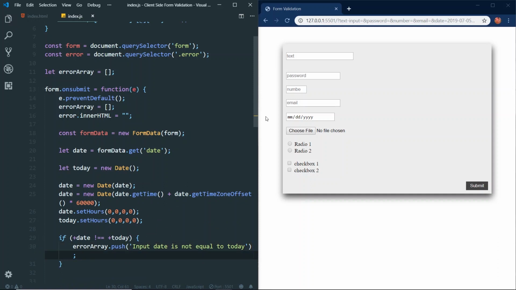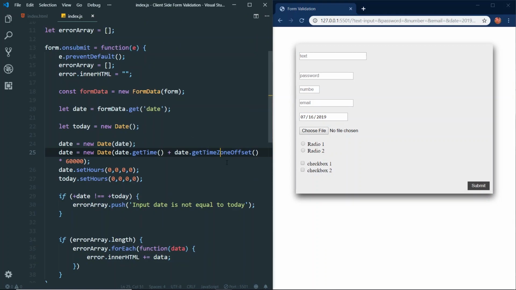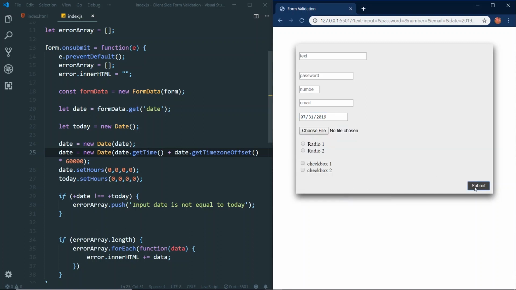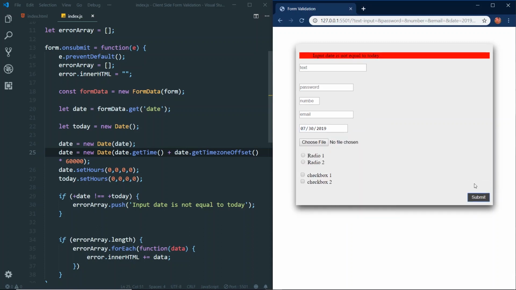Okay, so let's see how that works. So let's give a date here. Sorry guys, this should not be a capital Z, it should be a lowercase z. Okay, so now if I enter in today's date and hit submit, it's equal. But let's say I input yesterday's date, it will say input date is not equal to today. So we know it's working.